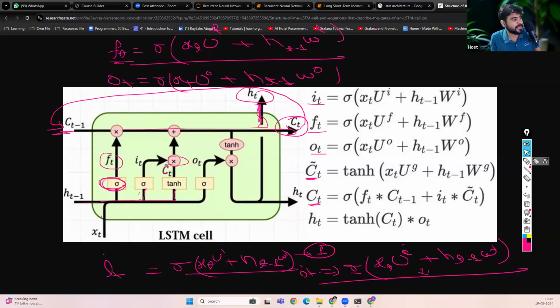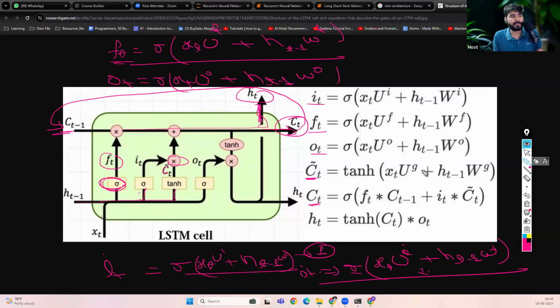Because we need to calculate C of t, we need to go via this particular tanh, then we can calculate C of t. If I need to pick up whatever things I have in MP, I need to go via Chennai and MP, and then I can pick up my product. If I'm going via Hyderabad, I can't pick up my product. So we can't go in this direction. We need to go via the tanh activation function.